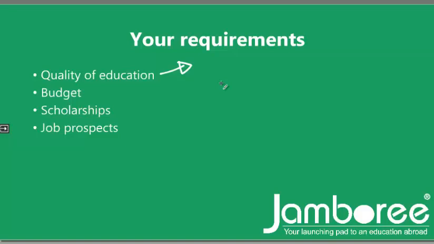Similarly, if you are in a very good college, then the master's degree college or the PhD degree college, whatever you are applying for, the quality of that college should be better than the one from which you are pursuing your current degree. So keep that in mind. Otherwise, your CV will not look attractive.